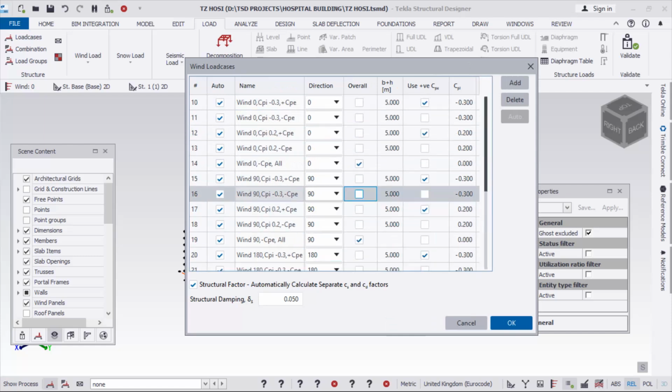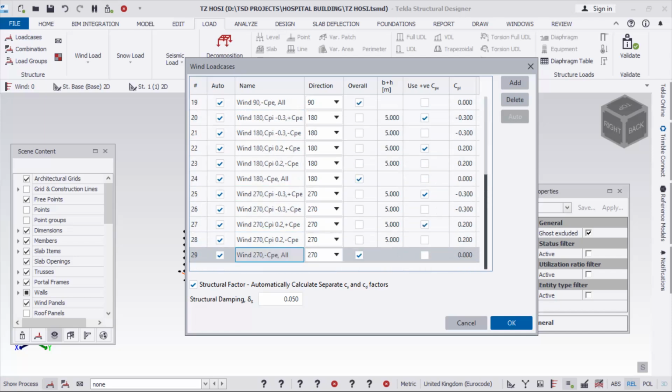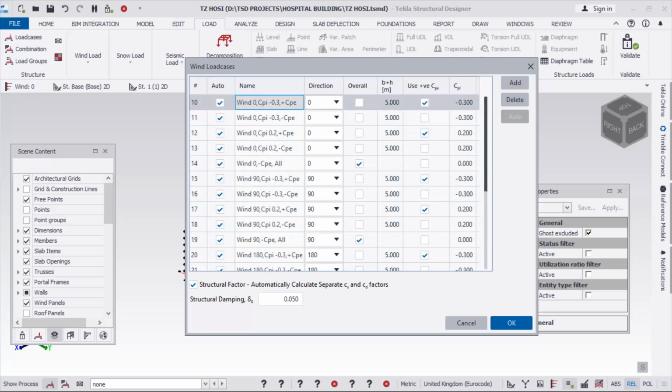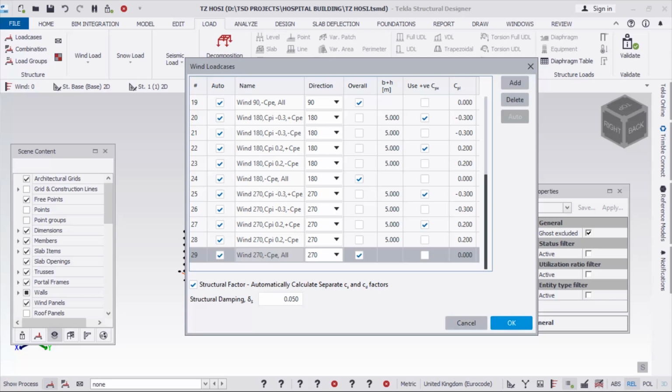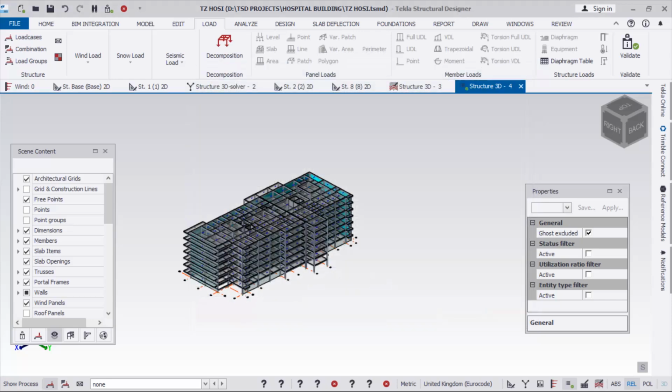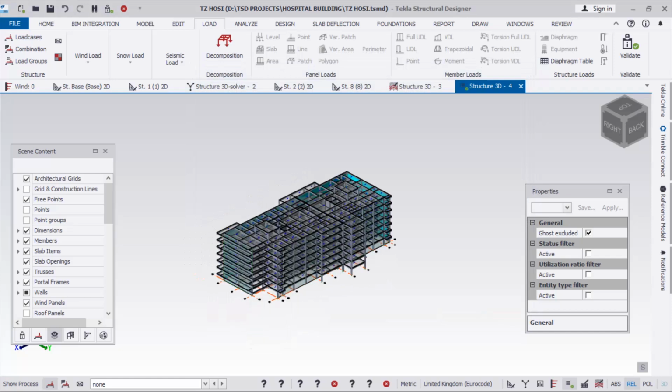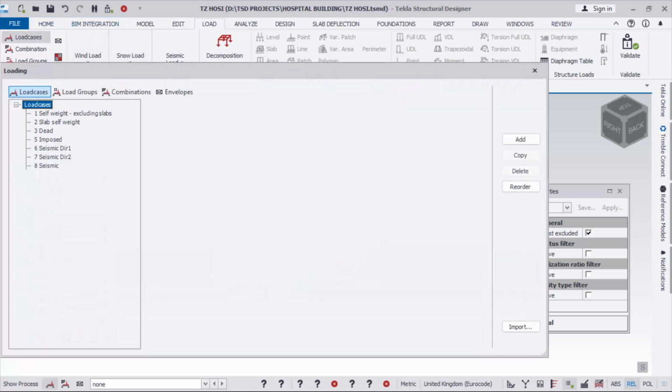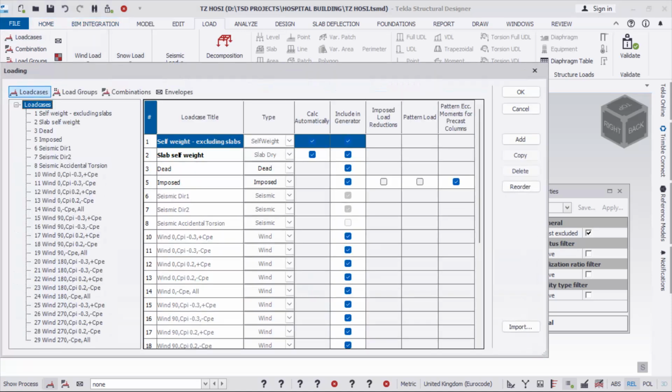These are the load cases that we have just defined, and so we click OK, and they have been generated. So if we go now to load cases, we can see our wind loads here, all of them. And now we have our seismic loads and our normal loads here.